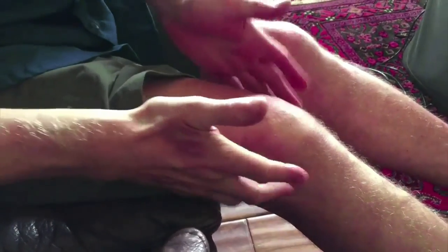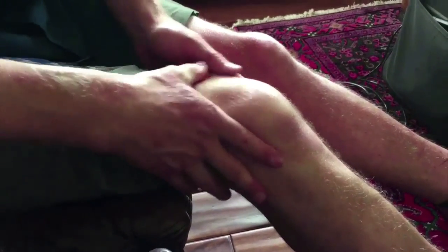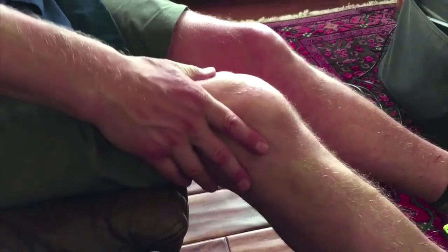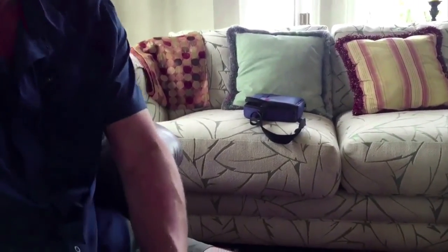Here's an example. I do have an injury here, this knee, so it's functional, but it needs more. Whenever I'm a bad boy eating something I'm allergic to, like I'm gluten intolerant, but I love my cheeseburger every now and then, guess what? The knee starts to swell and hurt. It doesn't go to the left knee because this one is negatively charged. This one has plus charges on it. This is what arthritis is.